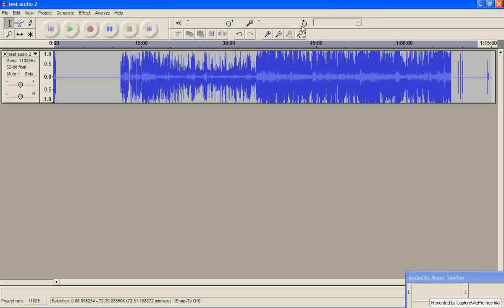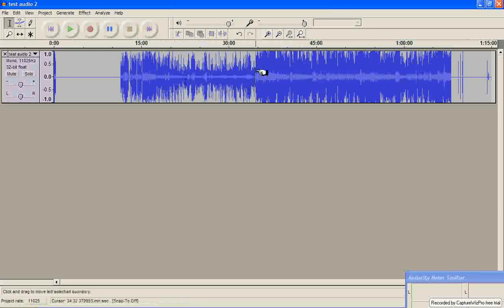The only other thing that we'll go over before we go into our editing is these nice little buttons right here. It's a magnifying glass with a plus and a minus. Zoom in and zoom out. So as you can see here, just for example, with this file that I've opened, it's quite condensed. You really can't see any space in between the lines, especially as we get past the 30-minute mark.